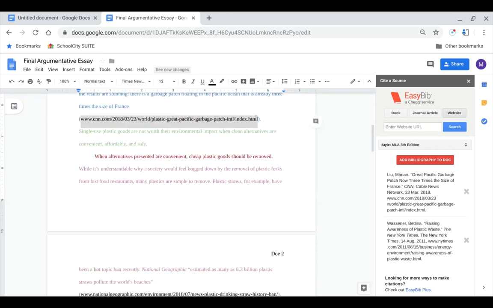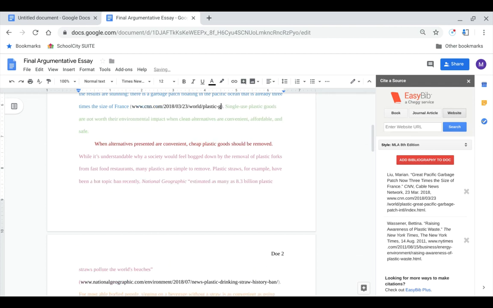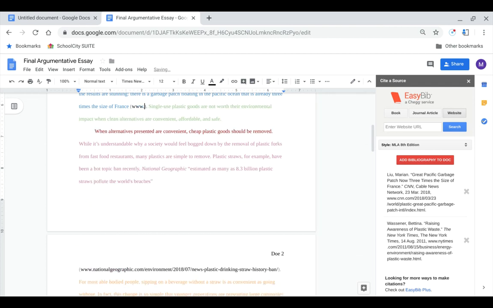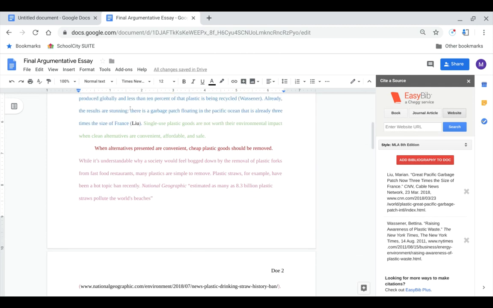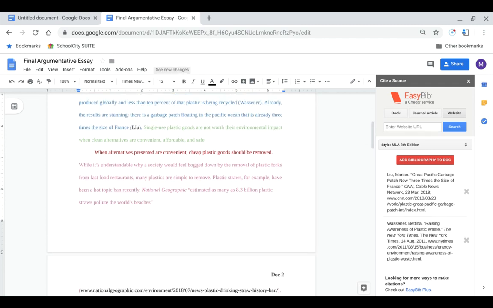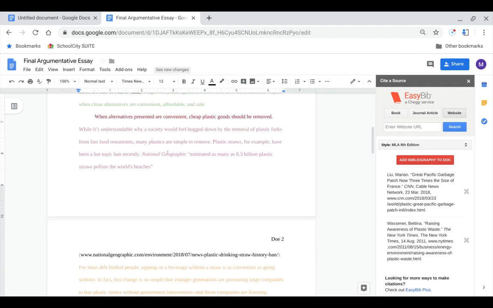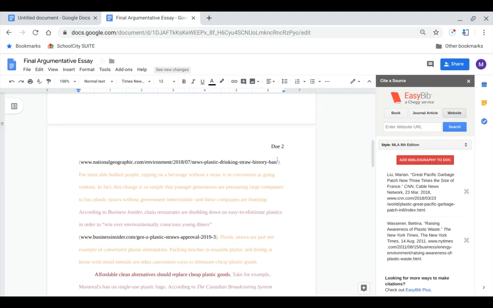I'm going to go back up to this. And I'm going to do Lou for the author's last name. Now I'm lazy, so I'm not going to be fixing the color every single time, but you get the idea of what I'm supposed to be doing throughout. So I go to my next one, and we're just going to go through this process over and over. If I were you, I would continue watching the video until we get to one that does not have an author's last name, if you don't know how to cite that.